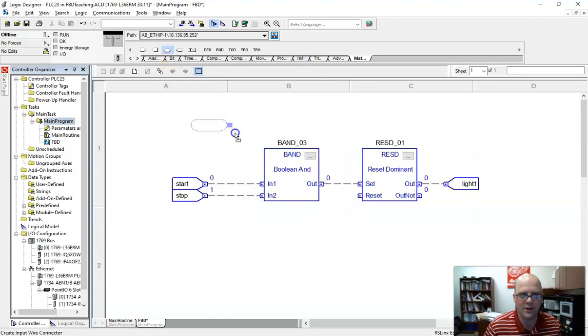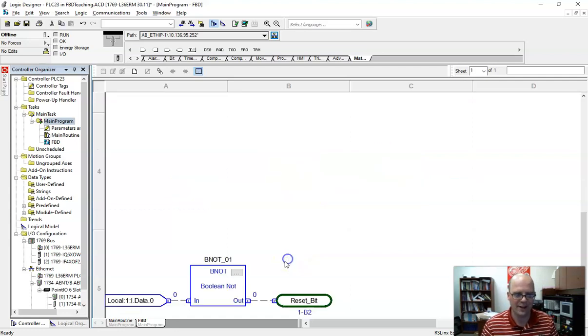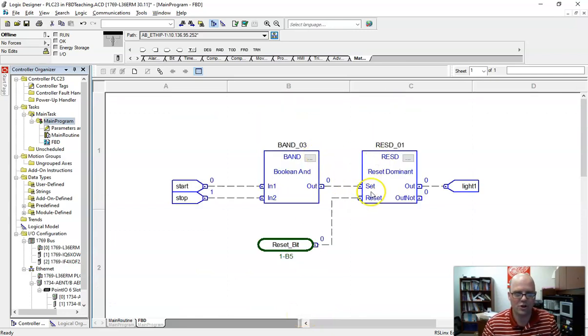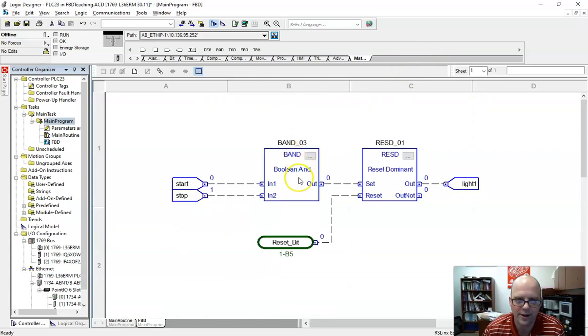However, if I go up to my reset bit and put that in, notice it will show up. Now it will show me, hey, this is situated sheet 1, B5. If I click on it, hey, look, this is associated with sheet 1, B2. And I click, and it'll show me where everything is. It's a way of cleaning up your program. It still works the same way, except instead of drawing a long line somewhere, think of it as like a transporter in Star Trek. This transmits the information from here to here.